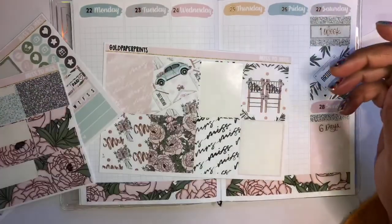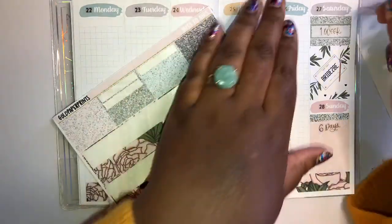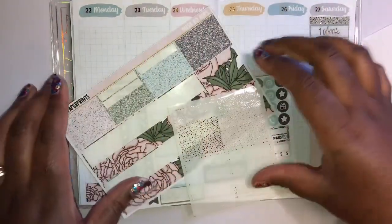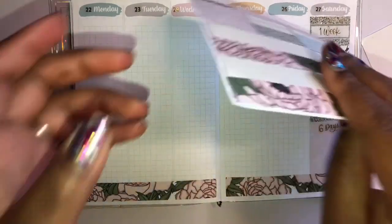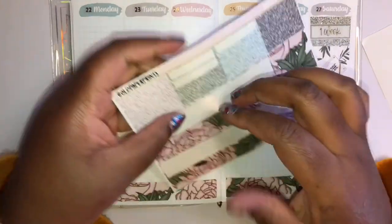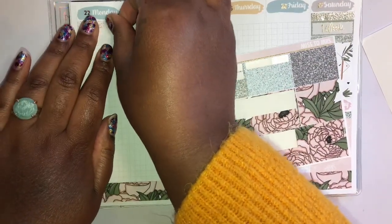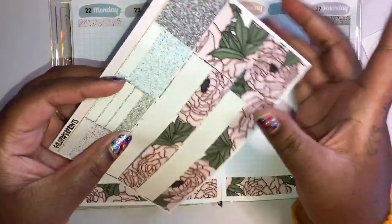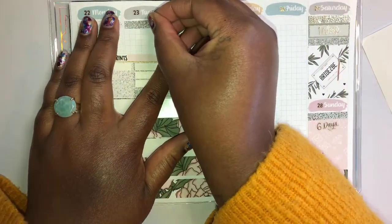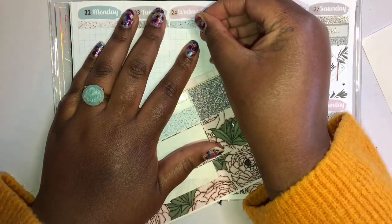The rest of those countdown stickers will go in next week's spread. I want to put down a glitter overlay on the top one because I don't have enough for the bottom one — sorry! I put down stuff above and now I feel like I don't have a lot of stuff to mark this week, but we're gonna make it work no matter what. I did cut down the washi — if you're wondering if this comes in two strips, it does not. This was one big strip and since I'm in a B6, I decided to cut it down.